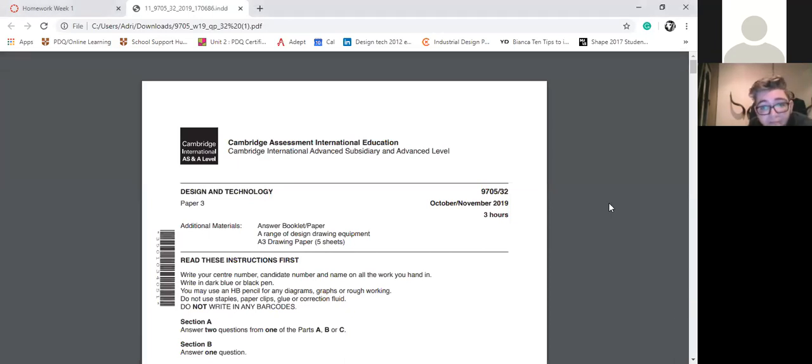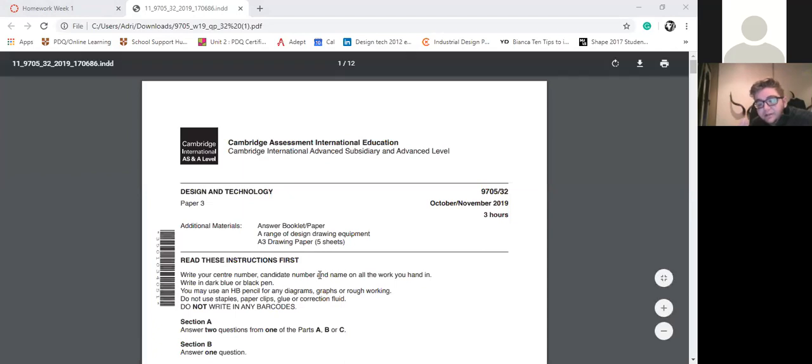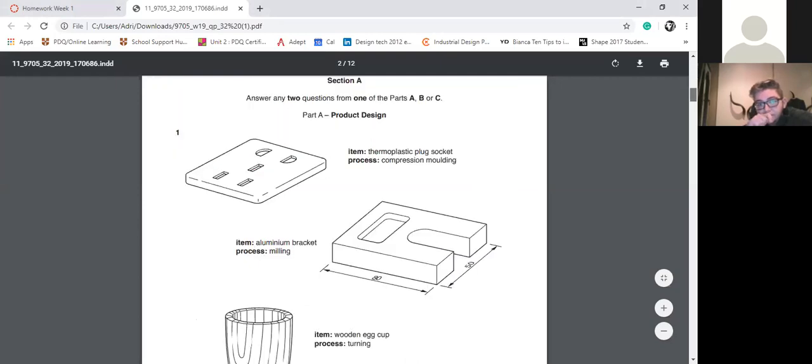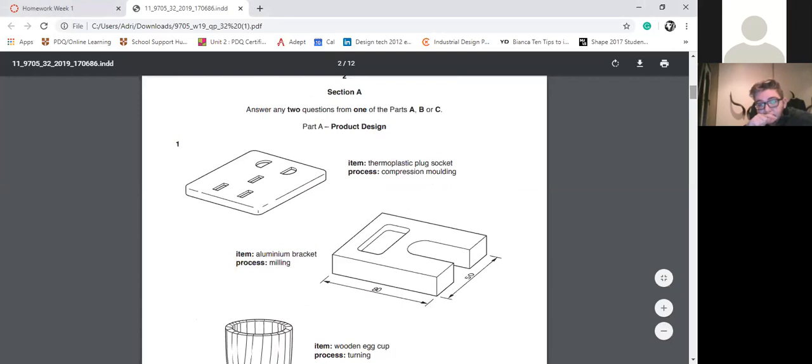Can you see the past paper? Okay, there we go. I wanted to ask you about this. Should I do 3 of the questions? Then you should submit all the questions. Miguel, please do all the questions, okay? Because they're all very unique and they all deal with a specific part in the question paper.